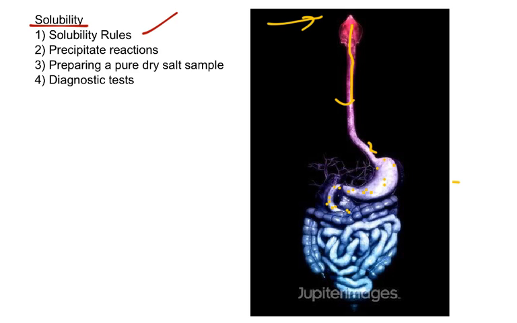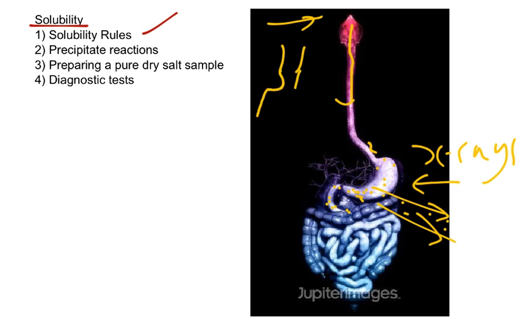And then what people can do is fire x-rays at it. And because it's insoluble, it's solid, it's almost like a talcum powder, it reflects the x-rays back at us so we can get an image of the gut. And therefore, let's say, for example, if there was a tumor growing in the gut like this, we'd see this sort of bulge inwards. And that would show that there's an abnormality in the gut. Also, barium sulfate is toxic, it can poison you, but it doesn't because it is insoluble, it doesn't dissolve into the blood.